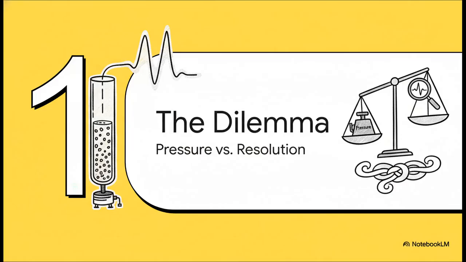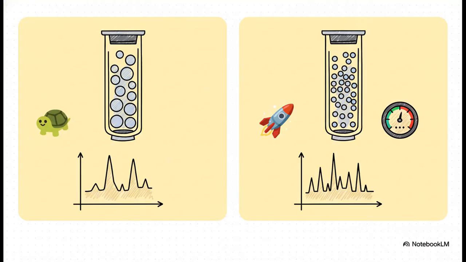We're going to start with a fundamental challenge that every single one of us in chromatography faces. It's that constant balancing act, right? The push for higher resolution versus the very real physical limitations of our equipment. So traditionally, the choice we had was pretty stark. On one side, you've got your standard 5-micron fully porous particles. They work just fine on our conventional HPLC systems, right around 400 to 600 bar. But the resolution is okay but not great.